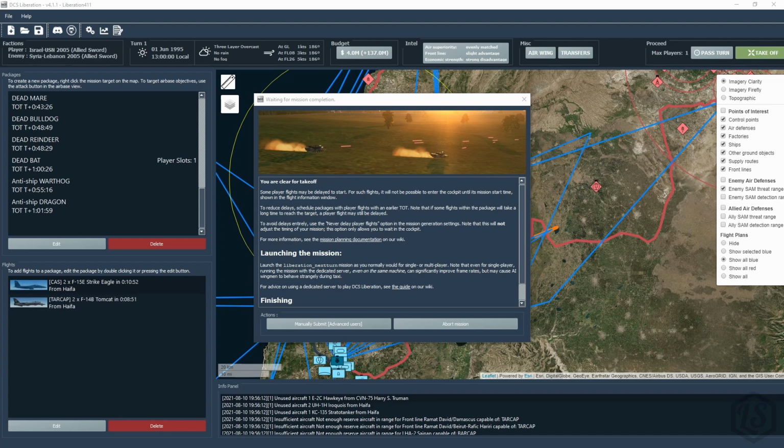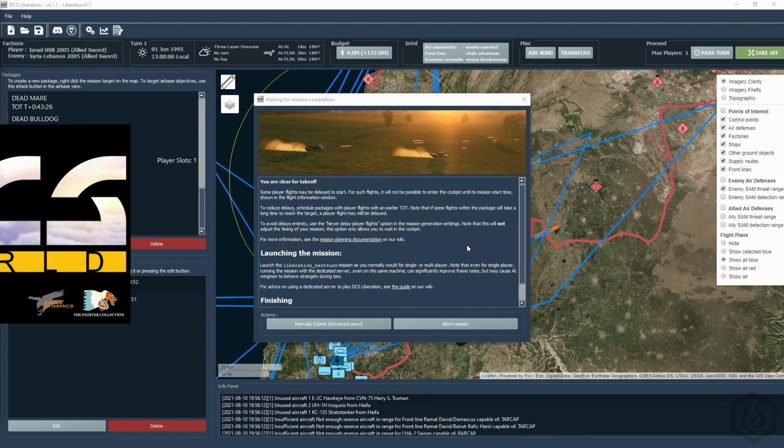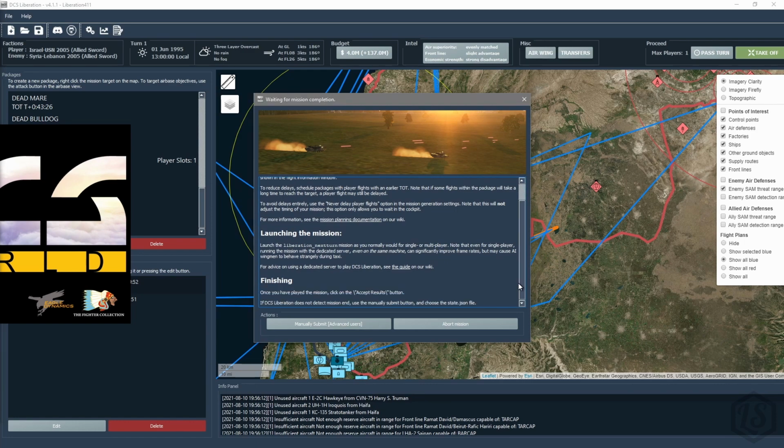And I close all the programs in the background. What we do now is we open up DCS. I assume this is all the same as the last campaign. So I'm going to open this up in the mission editor, and the one thing I think I need to change is the weather system.